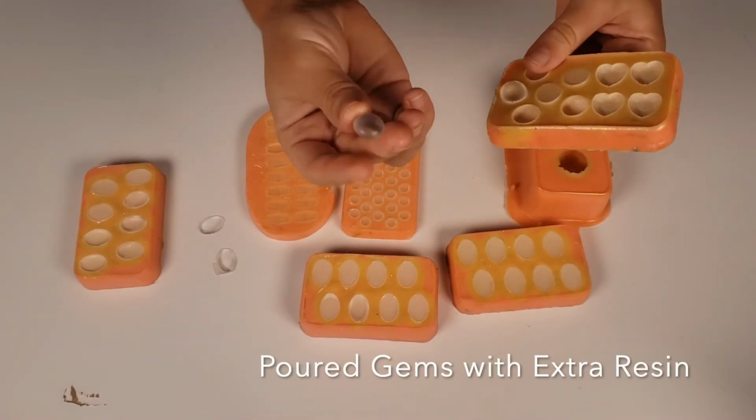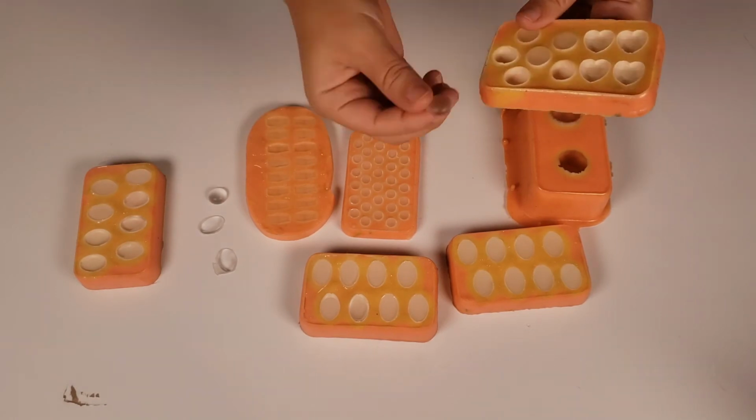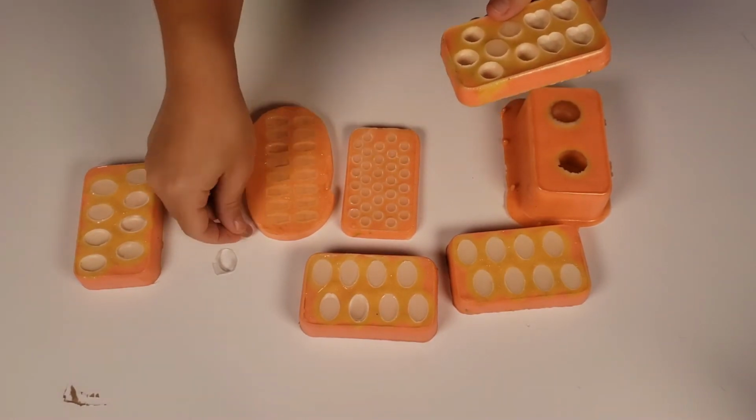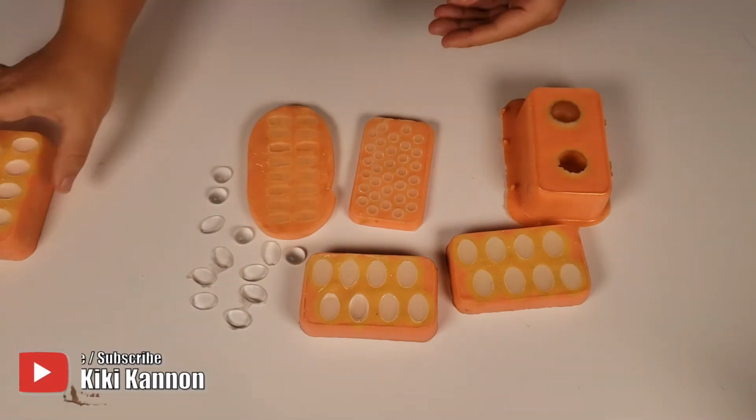And here are all the little gems that I poured with my silicone molds. So I'm going to go ahead and take all of these out. As you can see, all of them consistently have the same results with no bubbles using the same method that I did on the leaf.